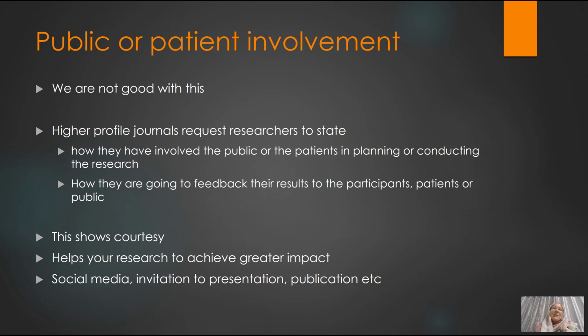Another chapter or paragraph is very often needed now in the method section, which is public or patient involvement. And here they mean how far have you, or what efforts have you made, to involve the public and/or patients in planning your study, in conducting your study. How actively have they been involved in this task?